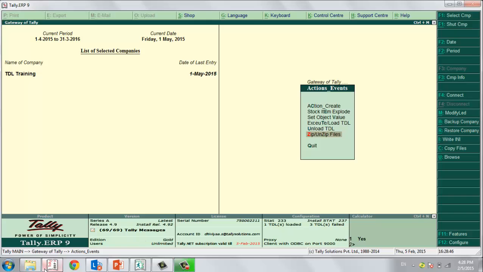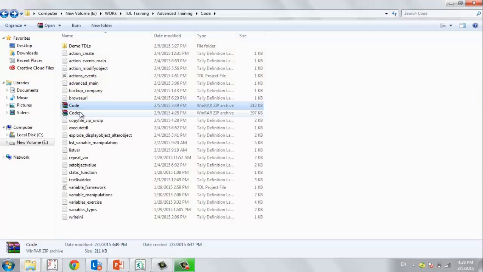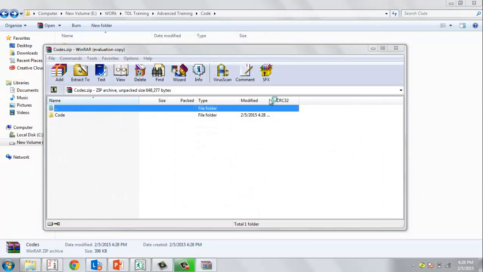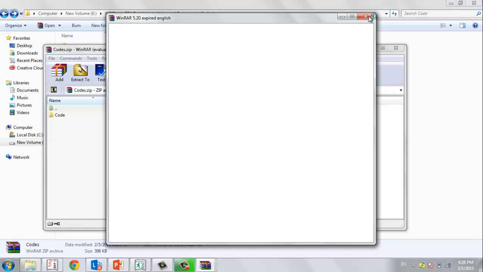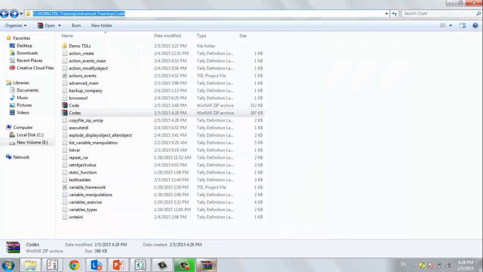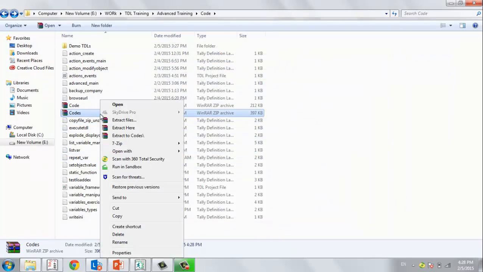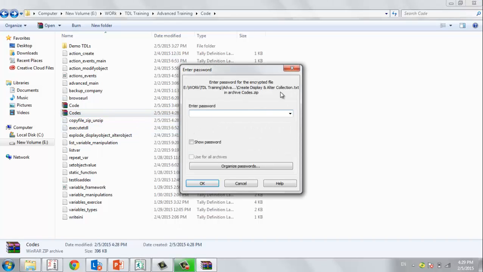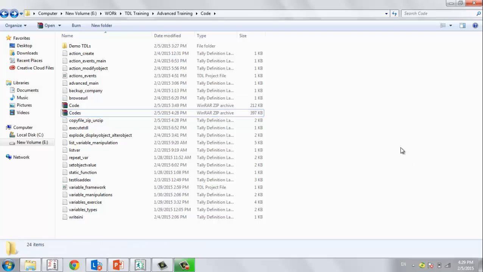Yes, so my zipping was successful, and let's see if there is a folder. Yeah, there is a folder, and this particular folder is password protected. So if I want to extract this folder, it must ask me the password. So it is asking for a password. So we have done it.